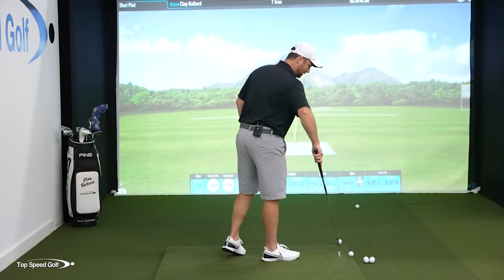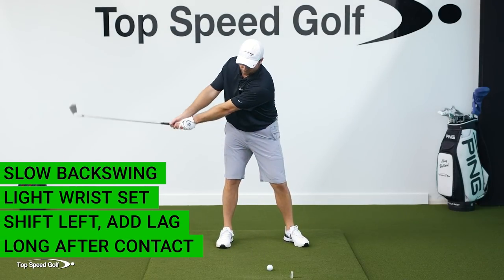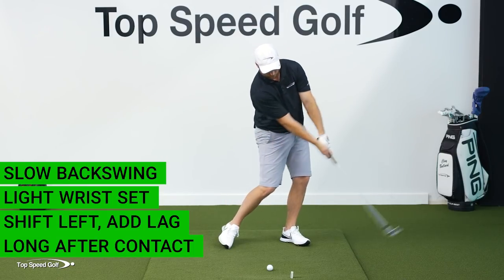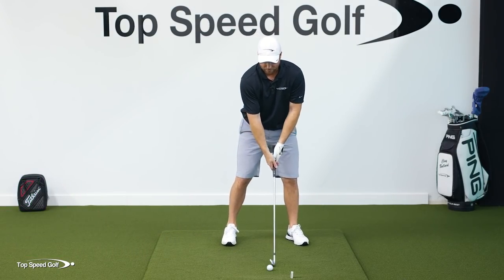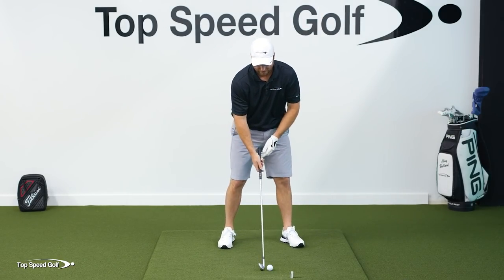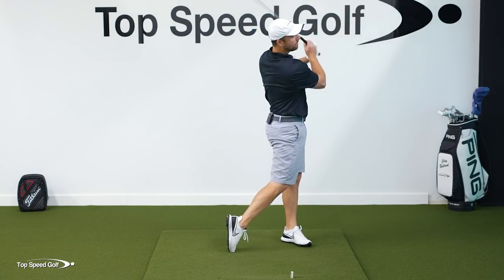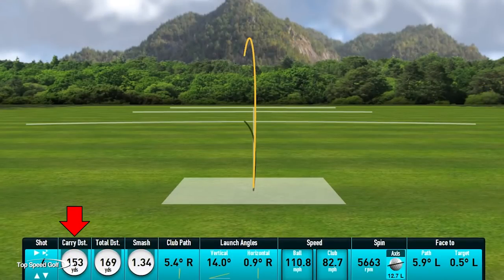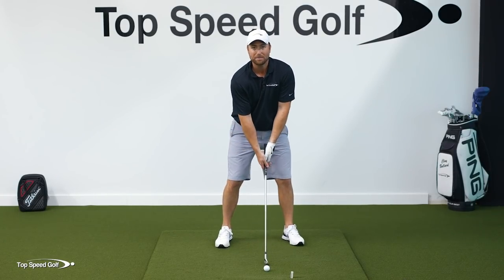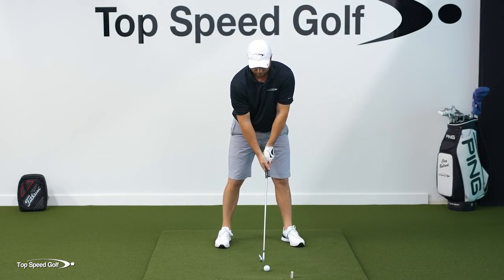Do a few of those, then add the last piece: getting long through contact. Very little wrist set, shift left as the wrist and elbow bend, and then through contact I'm very long. It's almost like letting the club lag and then just letting it fly out to the target — almost no effort at all. That was 150 yards with a very smooth, easy, almost half swing. Once you get that movement down, keep that same pattern but add a little bit of force. That's when you get really big numbers with your seven iron or any club — this works from pitching wedge all the way up to the driver.